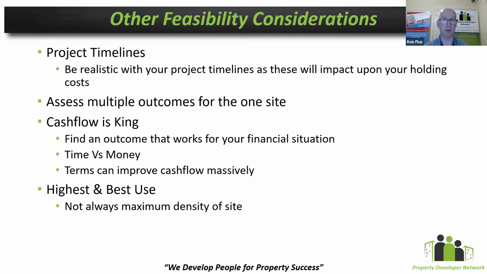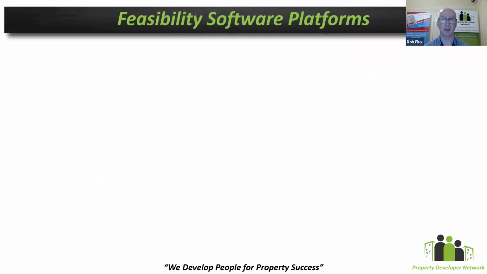And so some of those bits of software out there, I'll touch on the most popular ones. There are some feasibility software platforms out there, and one is called Estate Master. You'll notice I've said not published. They don't publish their price point. You need to give them a call and talk to one of their salespeople, and then you'll be on their spam list for a very long time before they'll actually reveal what the cost is.